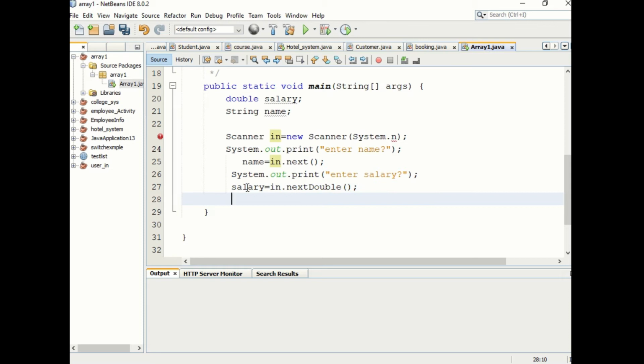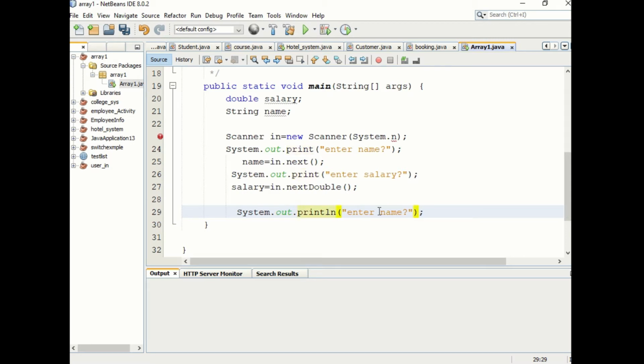And if I want to print them, I would say system.out.println, and I will print the name is, name, and also the same thing for the salary is, salary.